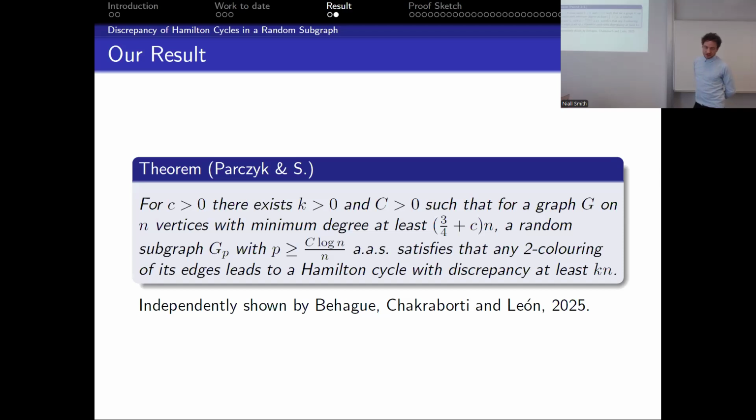So just when we were about to submit, we found out that some other people got there first. Jing, and Leon. So I can't claim these for myself, but they did an excellent job and I recommend their paper.